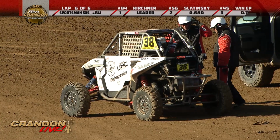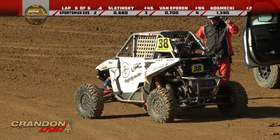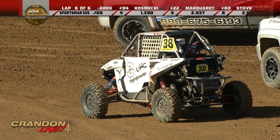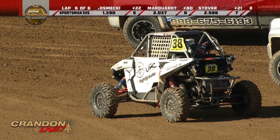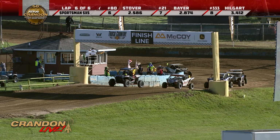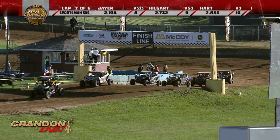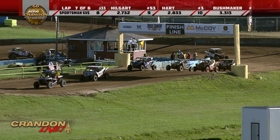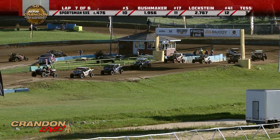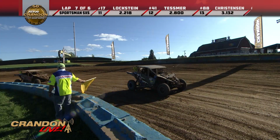You have a feeling this might end the race. Don't take nothing away from Kirchner, though. He's really, really fast. He wasn't losing that lead. He made that one mistake in the gravel pit, and it cost him a little bit, but Owen wasn't there long enough to capitalize on it. I don't know. I don't see no checkered flag in hand, so might give it a green white or just a green checkered. That might be what's going on. Looks like they're going to get them bunched up and they have about one corner to give them the green flag if they're going to do it.